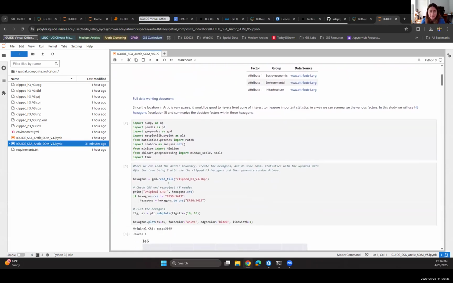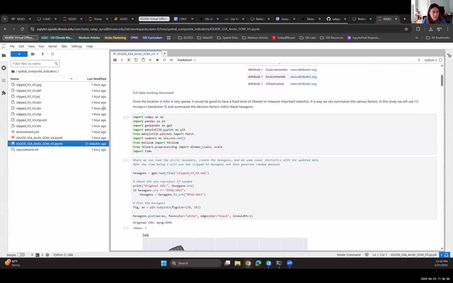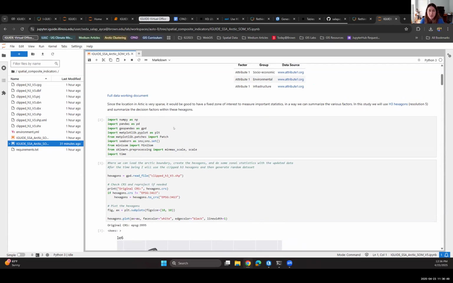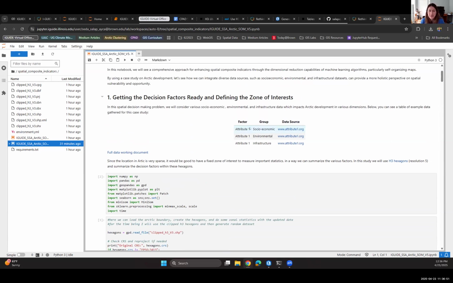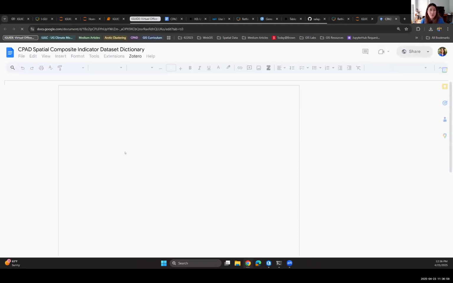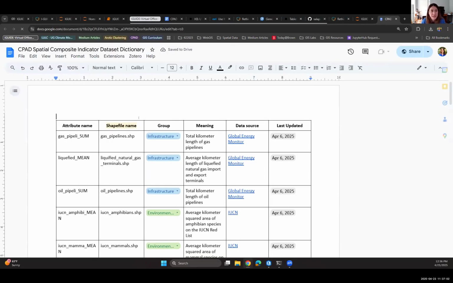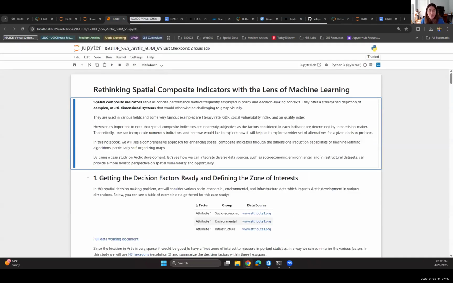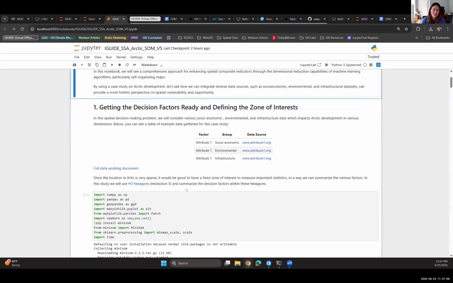So here we can go over the notebook. The first cell is just making sure that the related packages are installed before we start working. As I said, initially I had just randomly generated data as an example set, but here I put a link to the document where we started creating the new data sets. Once this is finalized, I will hopefully be able to replace the example data with the original data.